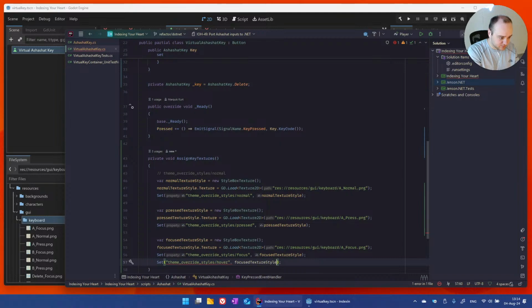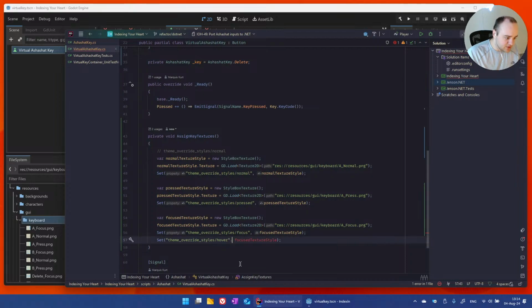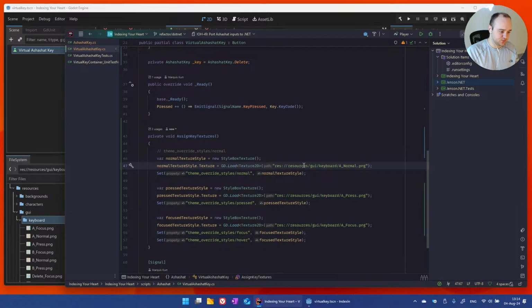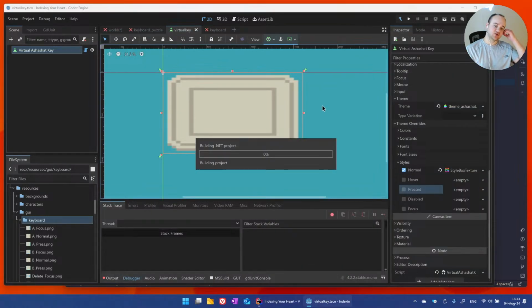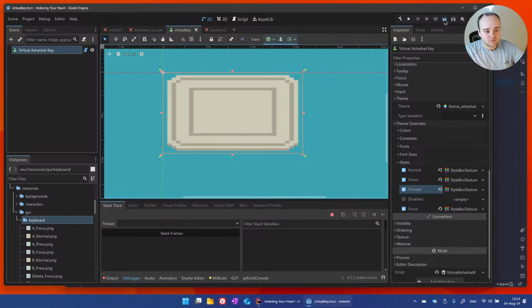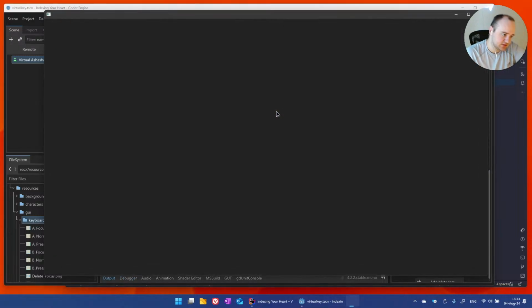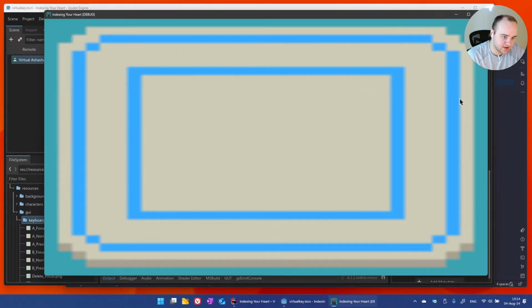If I can type. What? Oh, because there's just a dot, not a comma. Okay, cool. So then, if we were to build the project, I'm gonna run this current scene, and we'll see how this works.